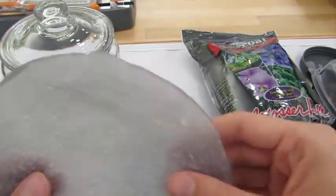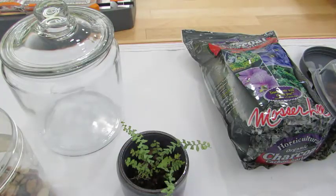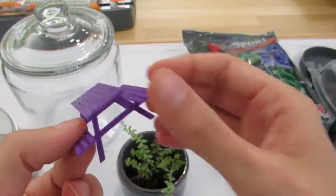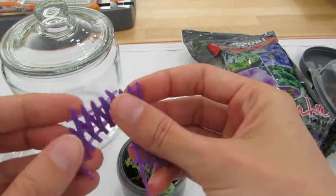Now this is plastic with a bunch of holes poked in it. You'll see what that's for a little bit later. And of course we have to have our furniture. Here is a picnic bench, and we've got a tiny fairy fence that I'm going to show you in just a moment. Here it is.